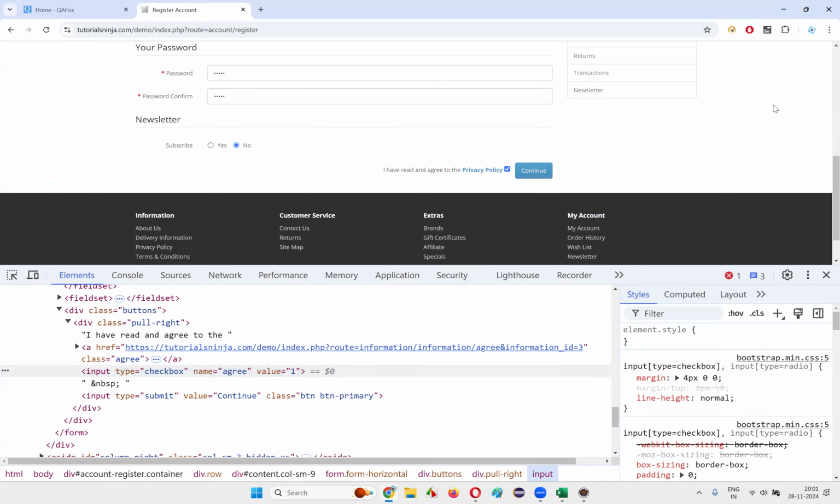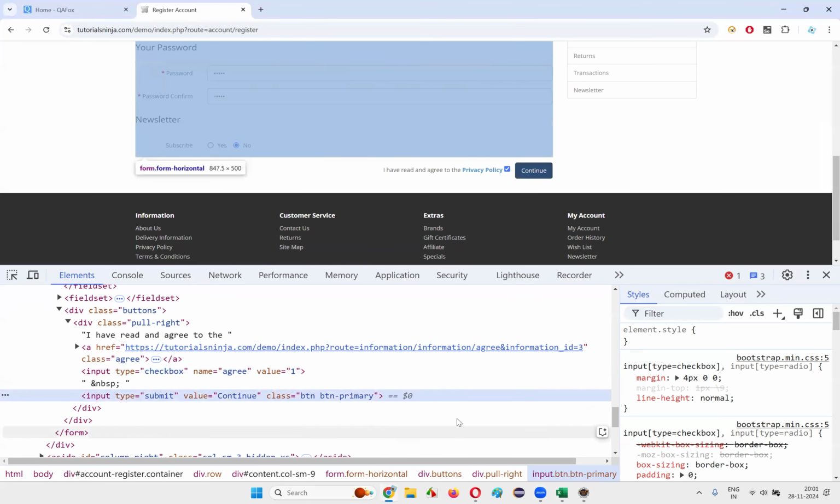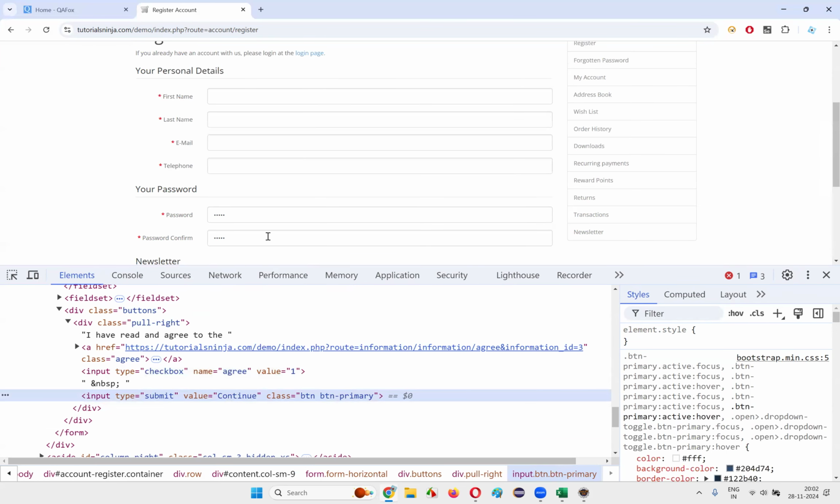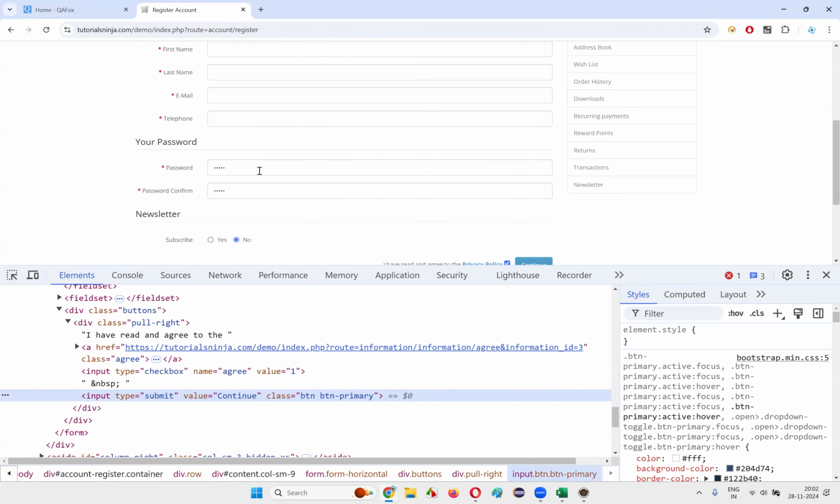privacy policy field, and then I want to click on the continue button, inspect this continue button, guys. Once I inspect this continue button, I need to click on it so that I have to see whether the spaces are being accepted or any warning messages are coming. Okay, for first name, last name, email, telephone, warning message should come. But for password confirm, we don't have to verify that.